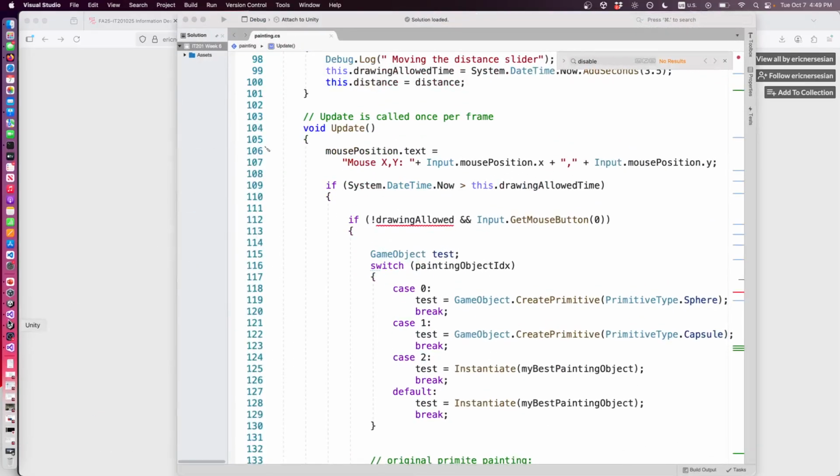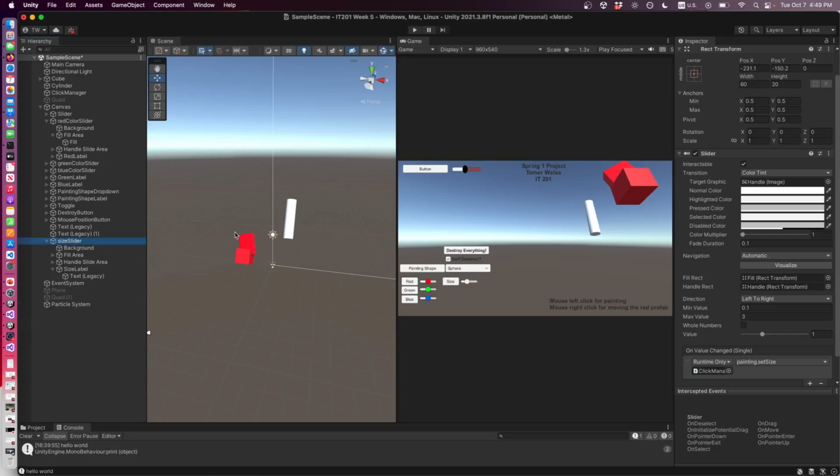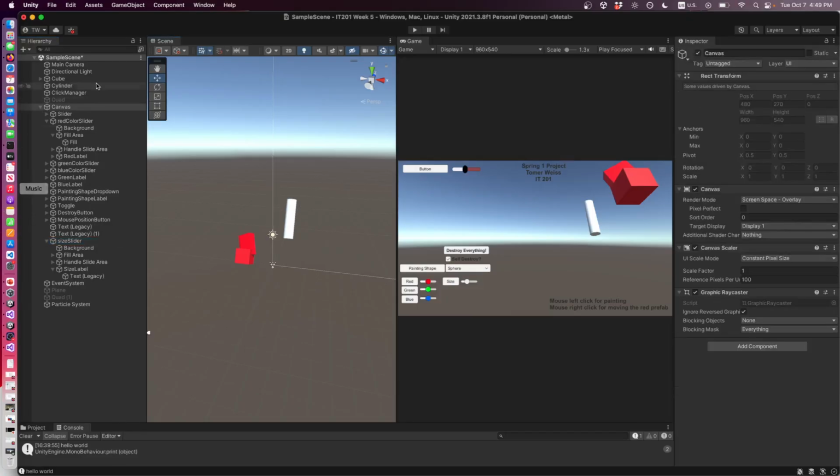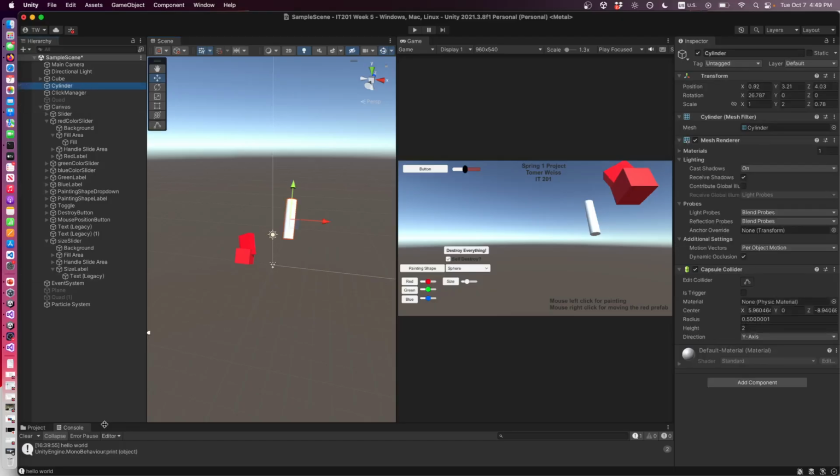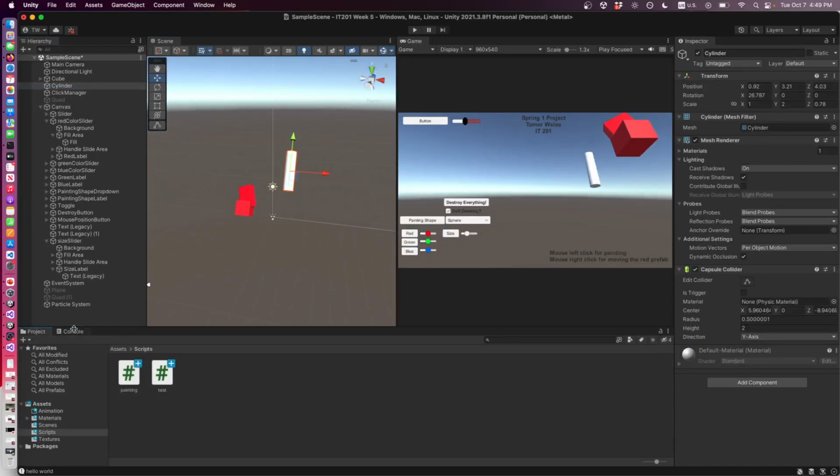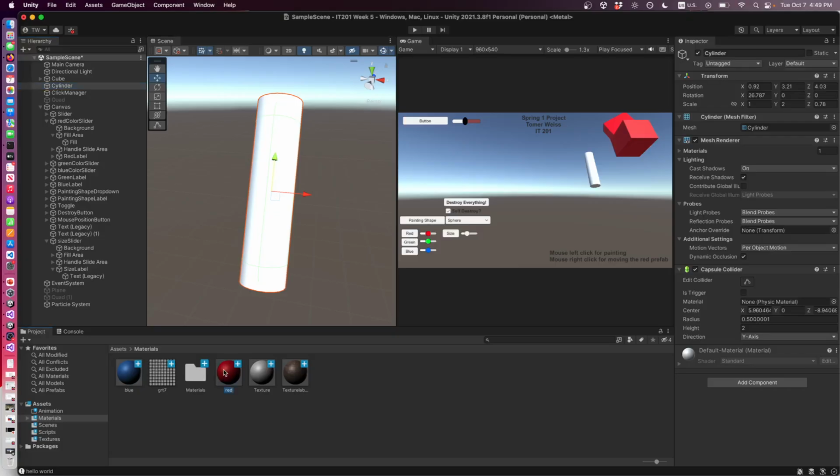Think of a piece of glass versus a hardwood or something like that. Now, before we actually implement this, let's try to change it manually and try to figure out how to get that to work from there. So we have this cylinder again. Let's play around with that cylinder. Let's put some sort of color on it, maybe red.